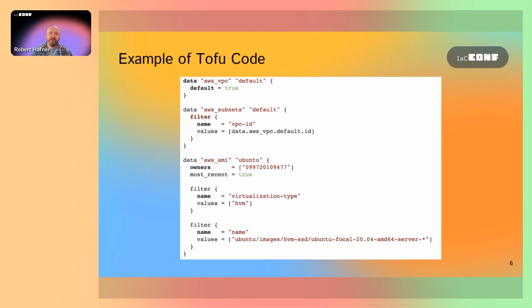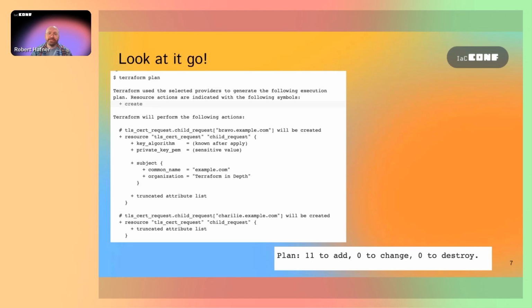Super simple stuff. You have data resources, you have actual resources, which I probably should have put in here. Data sources let you read-only pull stuff in, resources let you actually control stuff. You hit the buttons, you run Terraform plan, it does stuff, tells you how much you want to add. I'm trying to go through this part really quick because you already all know this.